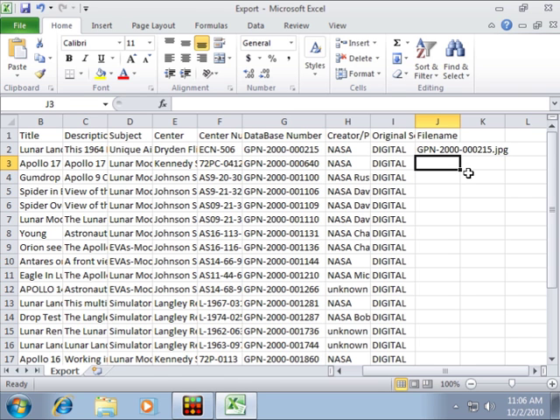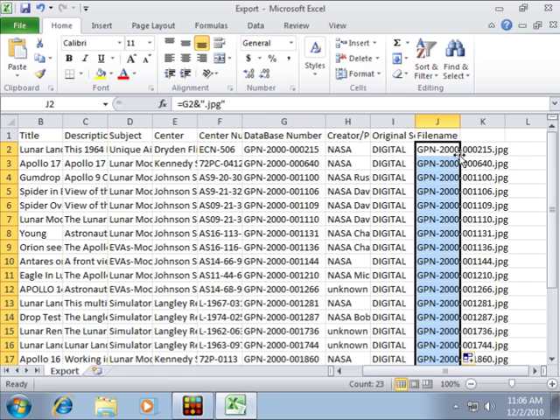You might be thinking, that wasn't much of a time saver. I could have just typed that in. Well, let me show you the best part. Select the cell that contains the complete file name. You'll see a small black box in the lower right-hand corner of the cell. Double-click the box to expand the Excel formula all the way down the column. Next, we'll save the file.